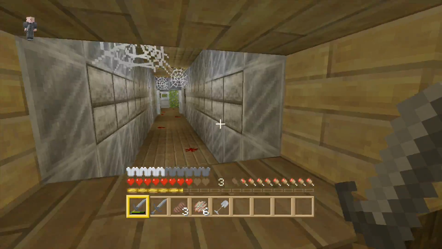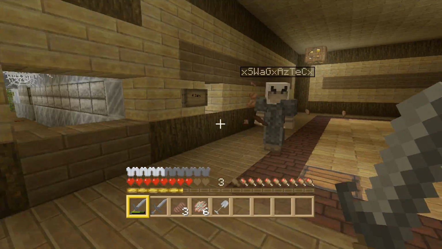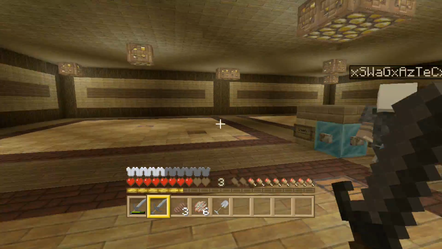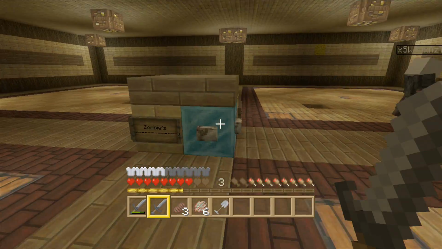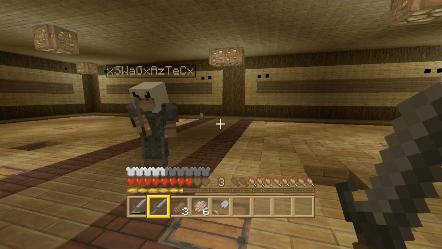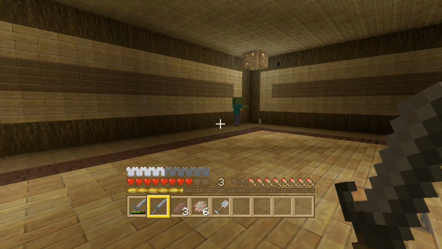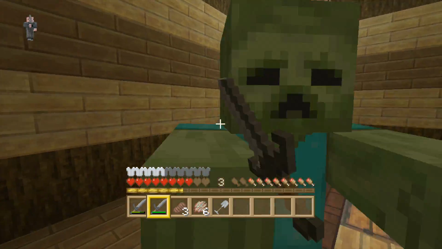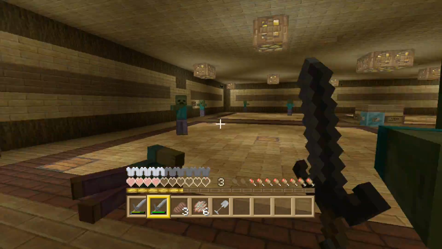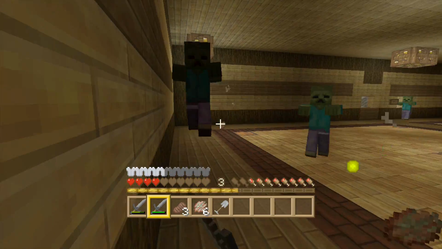Oh, nice one. Alright, how much do we need? We need 4. What the hell was that? I got an iron sword off one of those zombies. Okay, I'm gonna press this button again. Oh, God. This is pretty cool. Oh, damn. Getting my ass whooped. Nope, nope. I'm gonna die. Get away from me. Leave me alone.